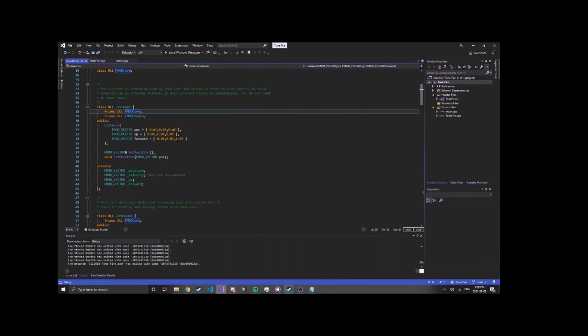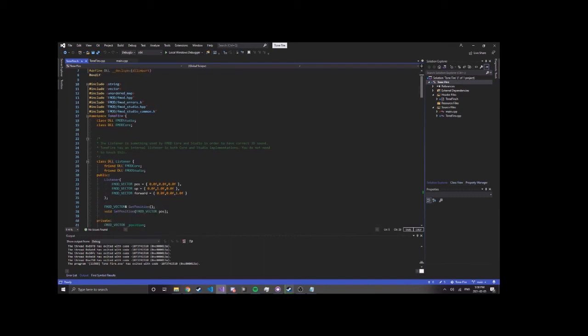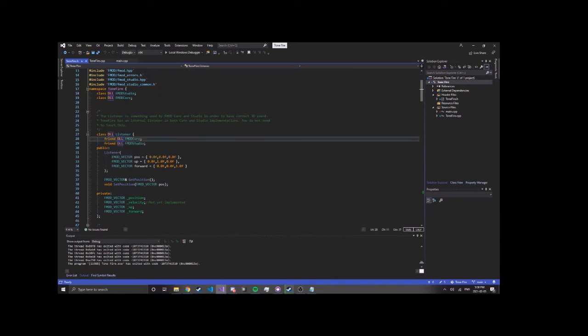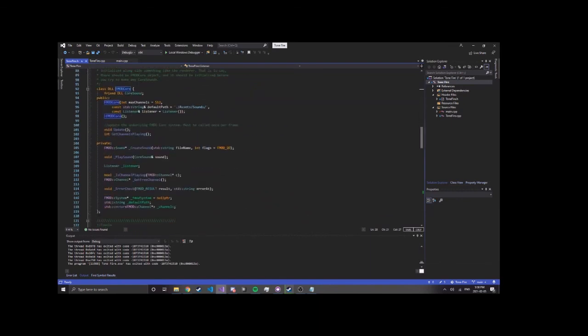Now you'll see that it is friends with FMOD Core and Studio, and it works for Studio and Core. And you'll also see this macro everywhere. Like I said, this is from before. This is declspec DLL export, and it's basically telling it to export this class. Now, I've always been kind of confused on where exactly this needs to go. I know it needs to go before the classes you want to export, but what I don't understand is, do I need this here? I'm just doing a forward declaration. I feel like I don't. Anyway.